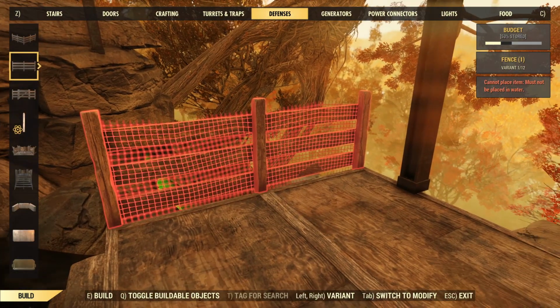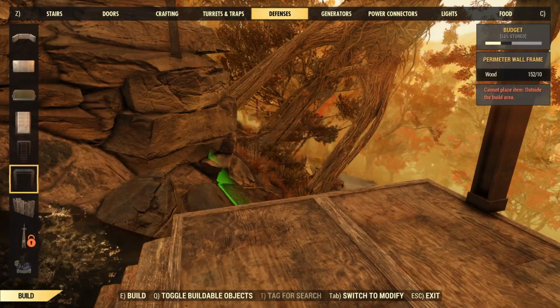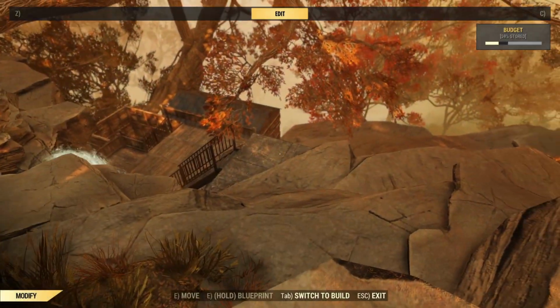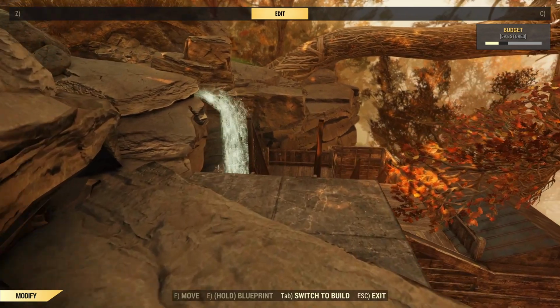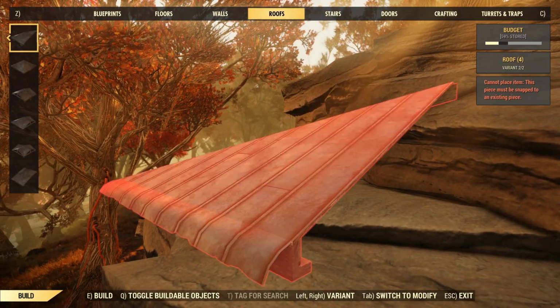And what do you know, the fences won't work again. So we'll have to switch them over and use the small ones. Oh wait, those don't work either. Yeah, for some reason it still thinks I'm trying to place those in water. God knows why, but there we go. Anyway, on to the top part.